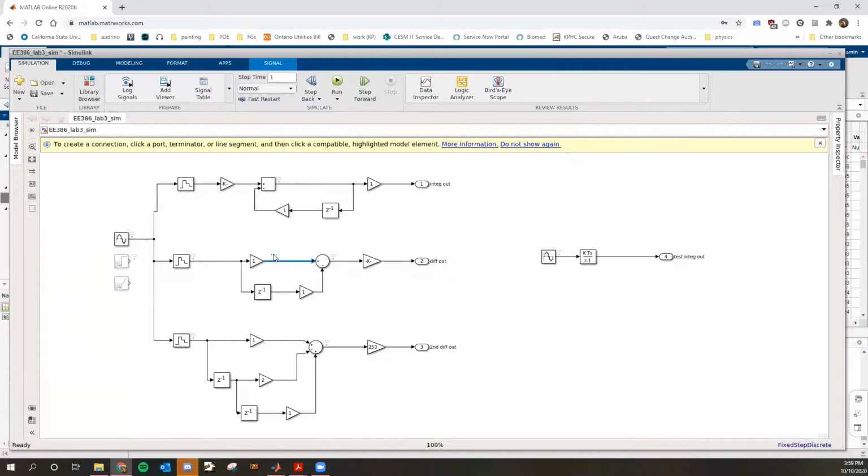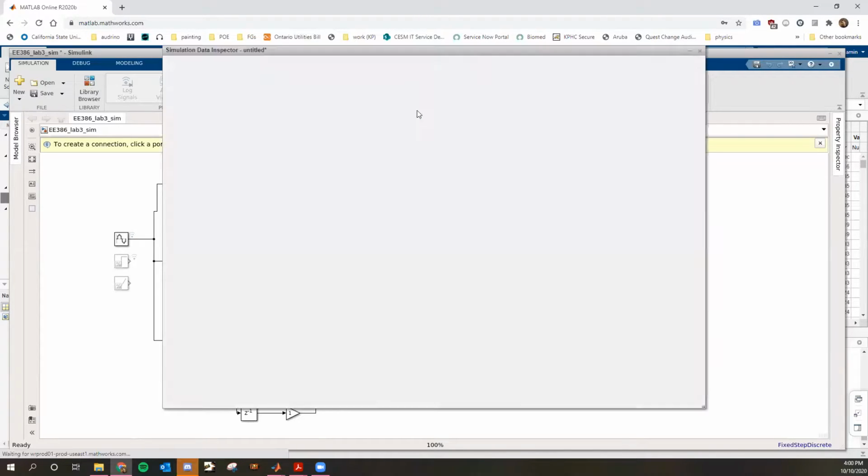If you click on a line and let the ellipse come up, all you have to do is hover your cursor over the 3 dots, and then you'll get this little menu. So I'm going to enable data logging, and when I do that and go to the Data Inspector, it will output those signals there. So then if I want to see them, it's available for me.